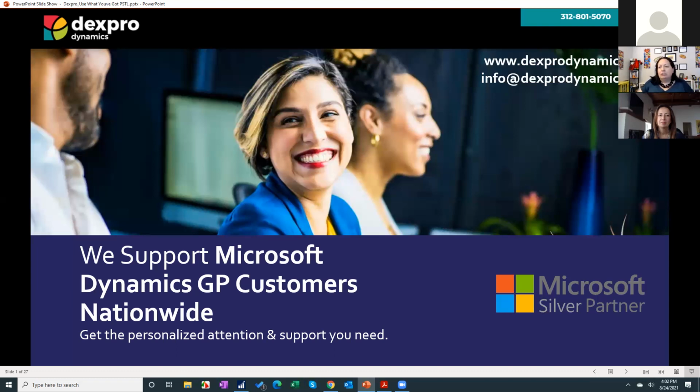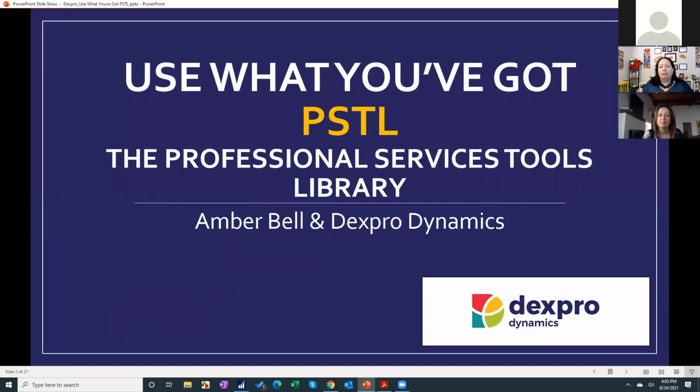So today's session is all about something called the Professional Services Tools Library. It's a lot of letters, but a lot of words. So a lot of times people will call it just the PSTL tools, or you'll even hear people say pistol. So when they're talking about pistol or the Professional Services Tools Library or PSTL, it's all the same thing. These tools have been around for many, many years. Some were added and changed and moved over time, and I'll talk about some of those as they come up.